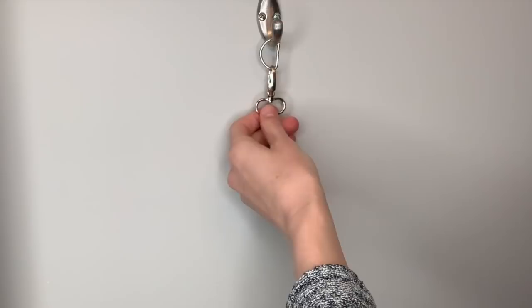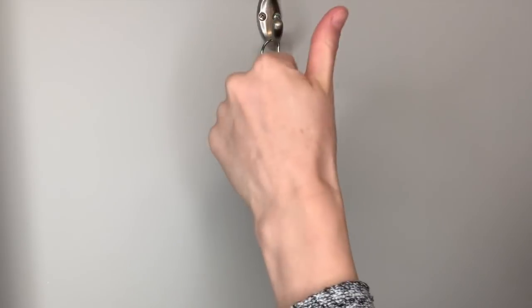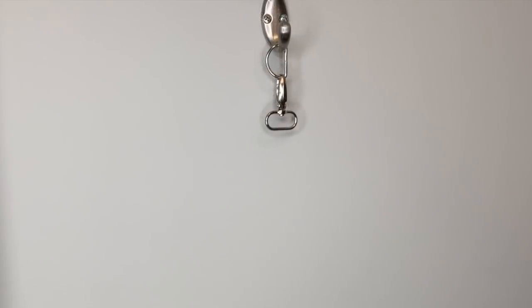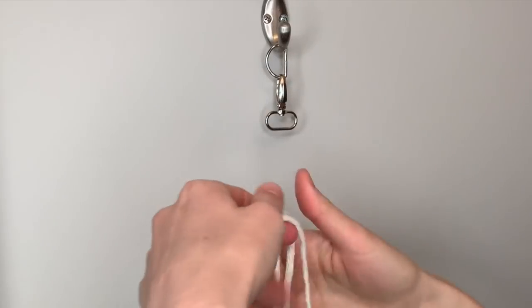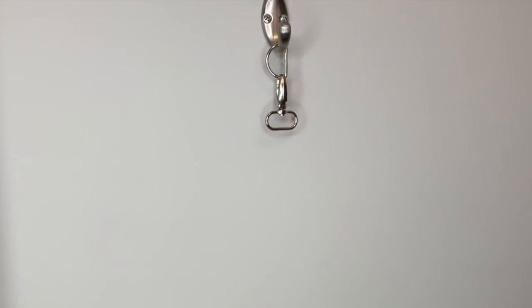If you don't have somewhere to suspend this from the wall, you could use a clipboard. Just clip this under the hook at the top, or you could even just clip this to your pant leg if you're sitting on the couch watching TV. To make this keychain, I am going to be using three pieces of rope. I am working with 3 millimeter single strand cotton rope. I have cut each string to about 46 inches, which is approximately 117 centimeters.